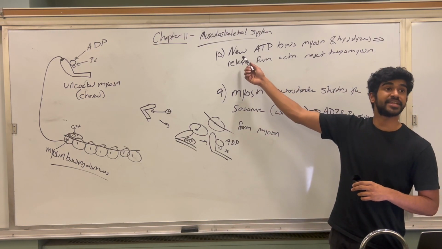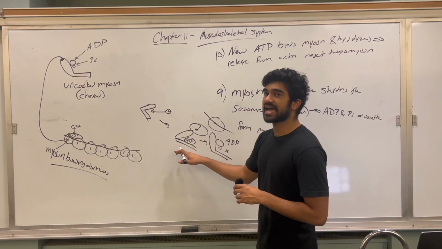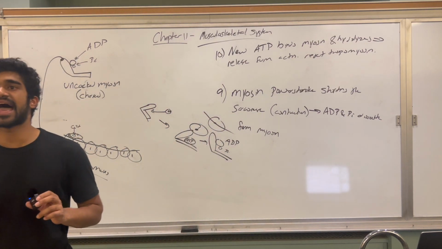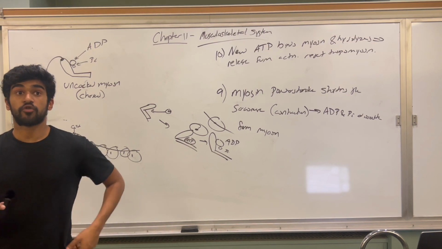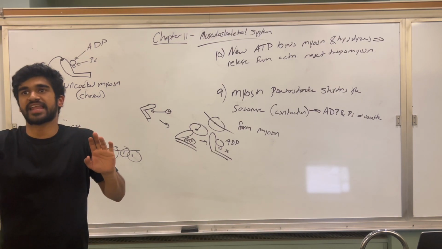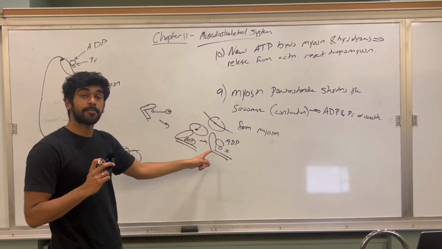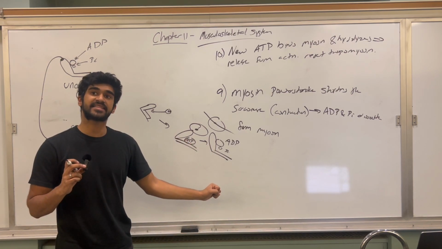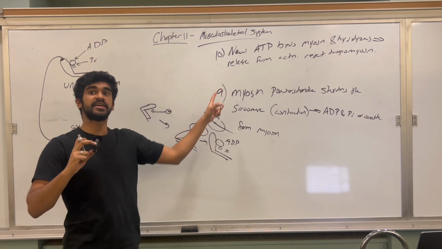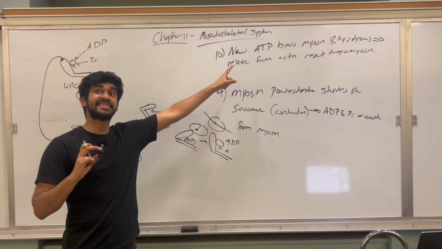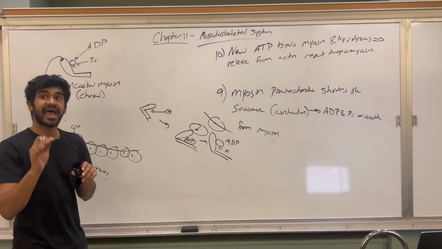Okay. Do you see how we need a new ATP for the muscle to relax? Because what's the new ATP doing? It's attaching to cocked myosin, uncocking it and releasing it from the actin, right? What's rigor mortis? Rigor mortis is the complete muscle contraction without relaxation after you die. Why? There's no more new ATP being formed. So if there's no more new ATP, you can't bind the myosin and hydrolyze it to remove it from the actin. So the myosin is permanently stuck on the actin and all of the muscles are contracted because there's no new ATP to remove it. That's why you can remember, you need the ATP to remove the myosin from the actin.